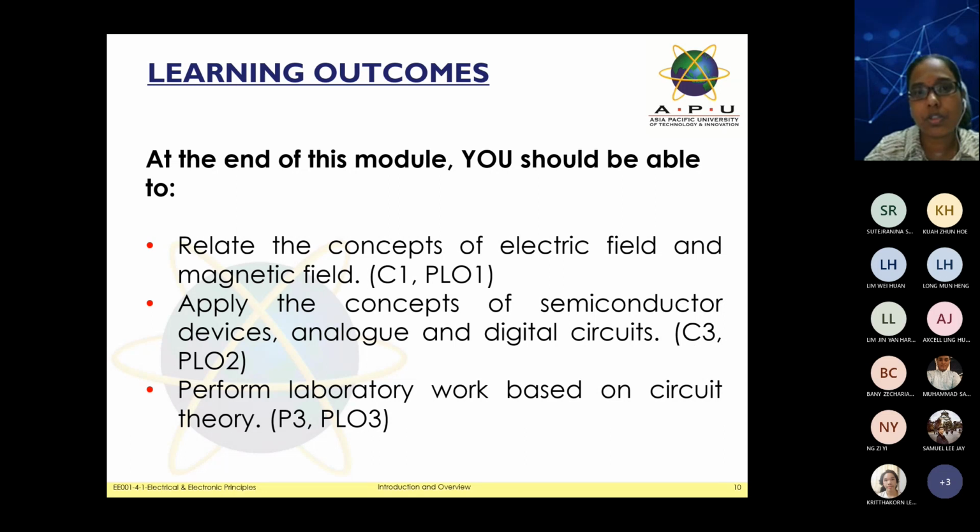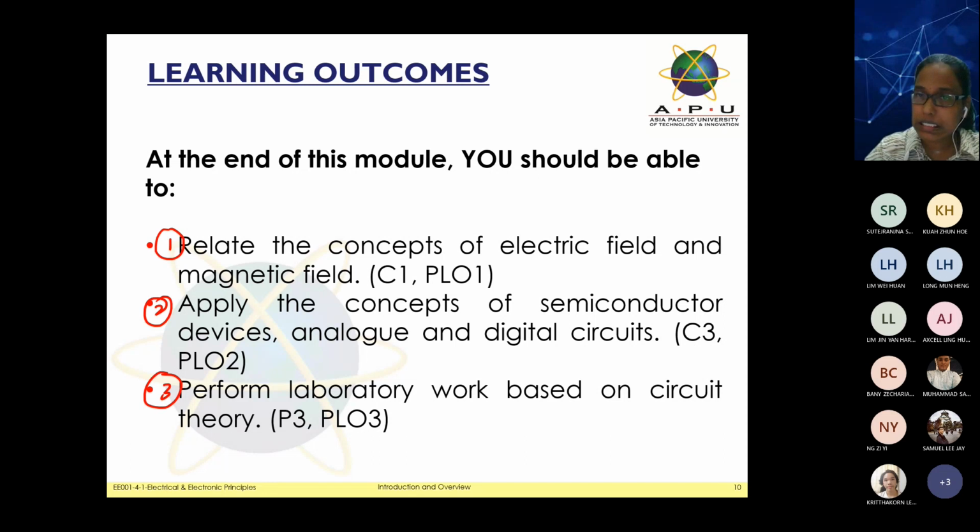The third one is based on the performance lab. So when I say learning outcome number 3, this is number 1, number 2, and number 3. Number 3 will be covered based on your lab. So indirectly, you will know you have a lab section. That's the one the lecturer informed you about earlier.